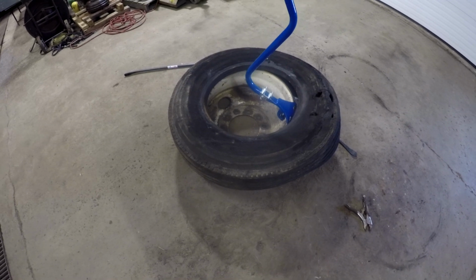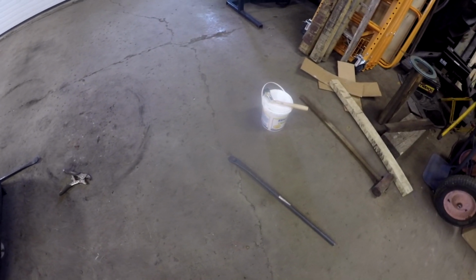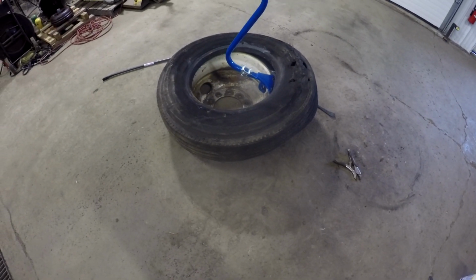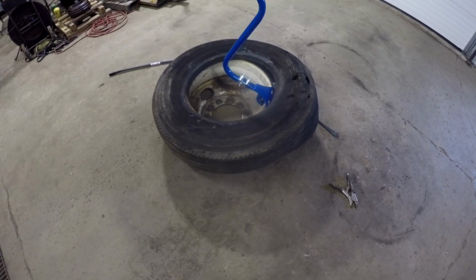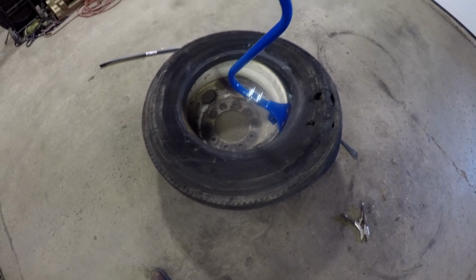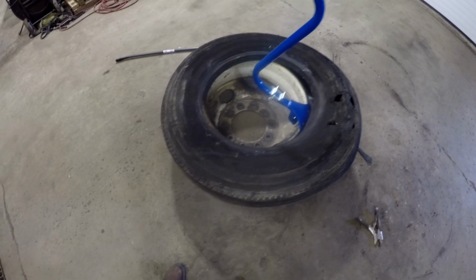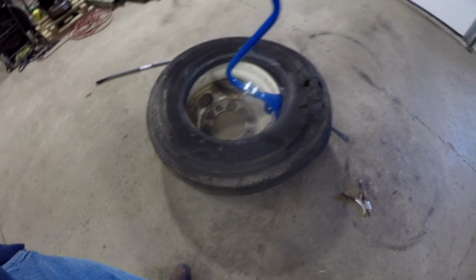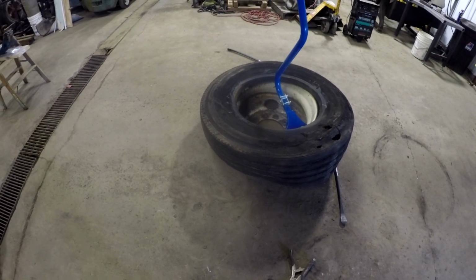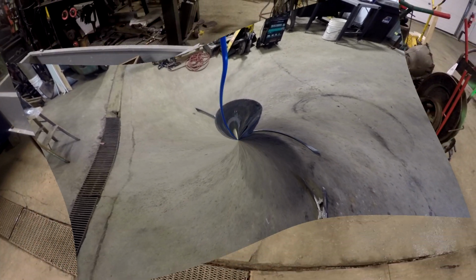So I'm going to get some soap. I do have tire soap that's used to put on the tires, but what I'm going to do is go out and get some dishwashing type of soap and soak the beads on these tires. I've got to assume if this one's like that, the other one is probably going to be like that also. But I just kind of wanted to show it to you guys. Nothing seems to go easy here.